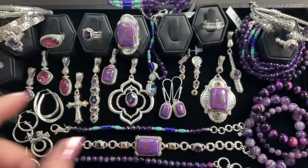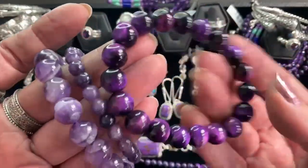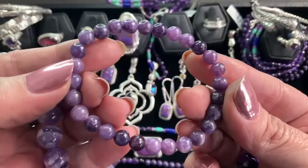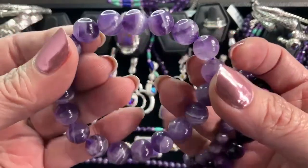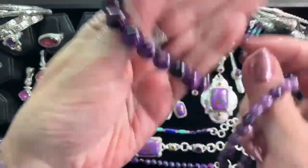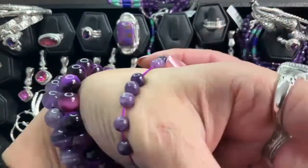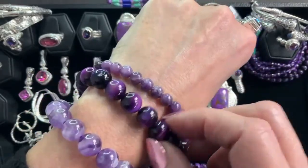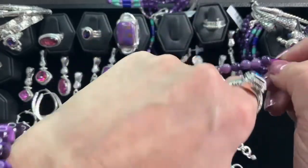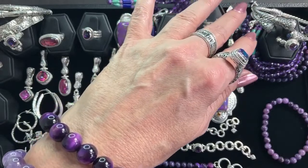So I feel like I'm going to have to put on some of these beads. I have the purple tiger's eye in a 10 millimeter. I've got the lepidolite, and the lepidolite is BDS 402, if it's a 5.25 to a 6.25 inch wrist. The purple tiger's eye also fits a 5.25 to a 6.25, and that's BDS 430. If you like a little bit smaller, you've got the purple. If you like some of these big bodacious ones, they're amazing, right? I like the big, so I'm going with the big.